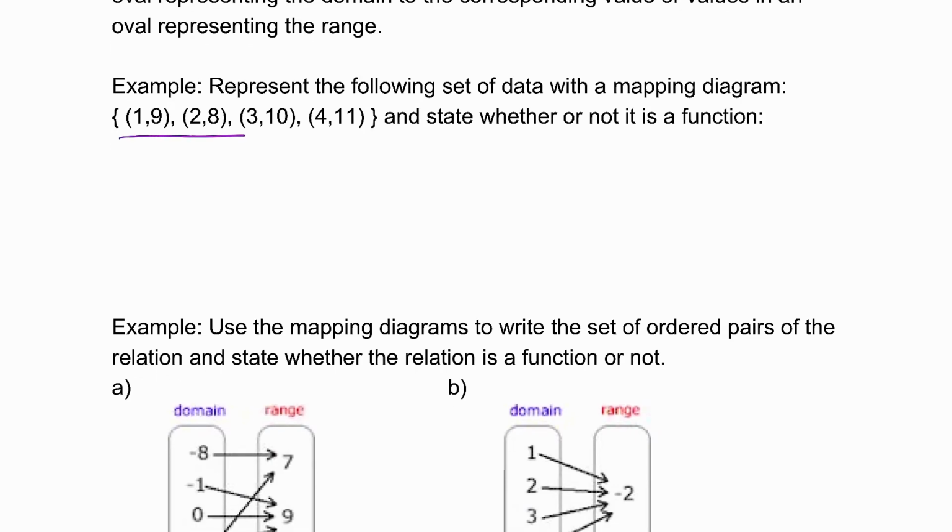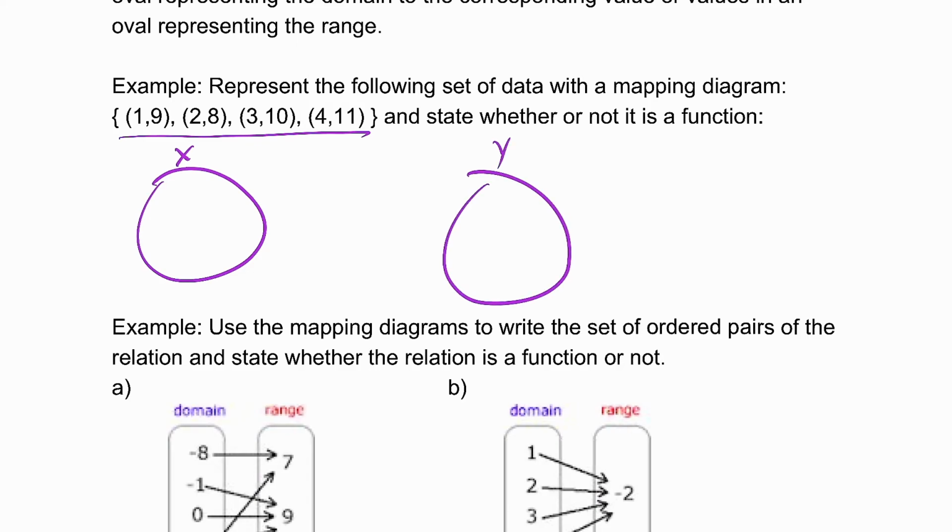And the relation is really 4 sets of points. Okay, remember this is not connected. We have no way to understand how these points are connected because it's not an equation. We're just given these 4 sets of data. So here we can say this is my x. So what are my x values? And what are my y values? So this is the domain.